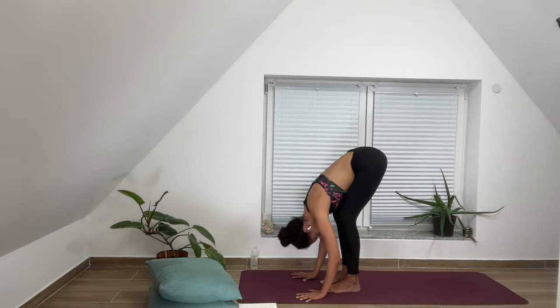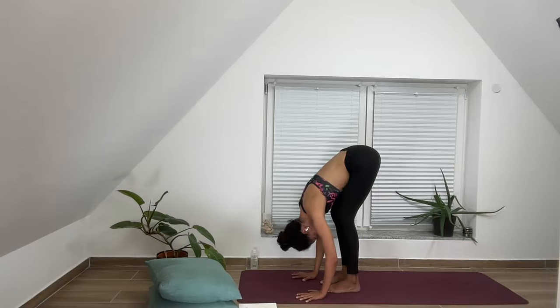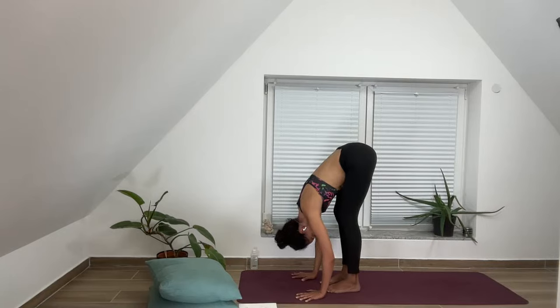Our upper body is folded over, and this allows the neck and shoulders to hang. We're not going to try to keep them away from the ground. We're going to let them hang. If you have the flexibility, it's not too difficult. You can bring your legs to straight.